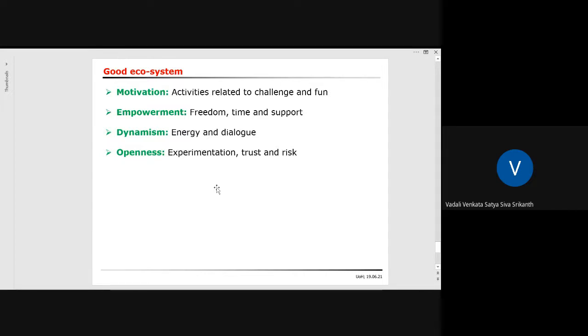You can incubate, you can start your own company on University of Hyderabad campus. And of course, you can further take it into a big business thing if interested. But yeah, this particular ecosystem actually is in place. And I'm very fortunate that it is still evolving, and many like-minded people are involved in this activity.